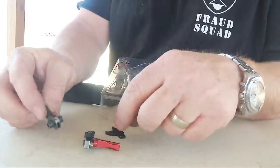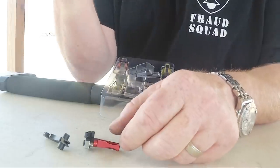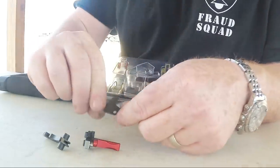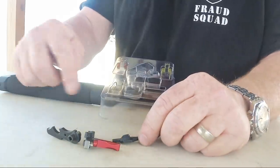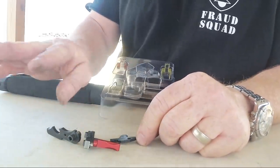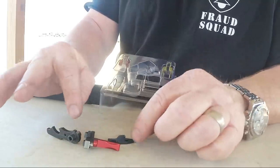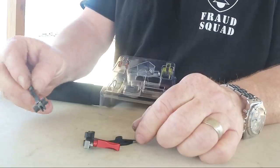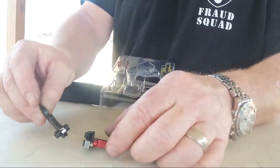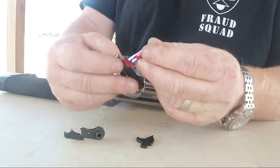These are beautiful. The disconnect is, and what I said, guys, each one of these triggers has been tuned individually so that don't go changing to try and please me. No, just kidding. But don't go and messing around with trying to change your disconnect out. You might end up like I did one day with a walk-away gun. But in any case, really, really cool looking parts. We'll go ahead and put these things together.